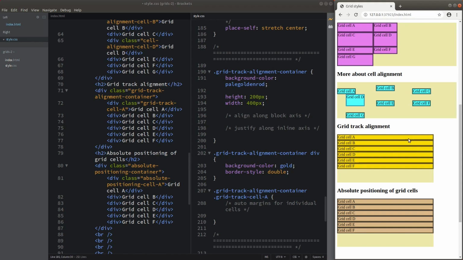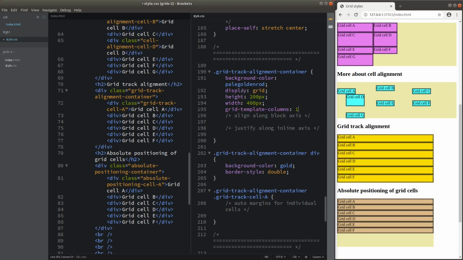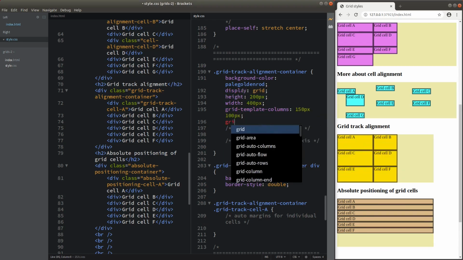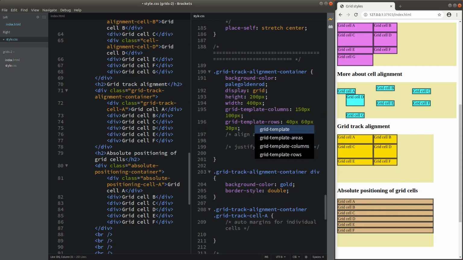So now let me try to set up the grids for these 6 elements. Okay, now I already set up the columns and the rows for the grids. So you see there is a lot of space after setting up the columns and rows for my grid layout. So how can I make use of the grid track alignment techniques?